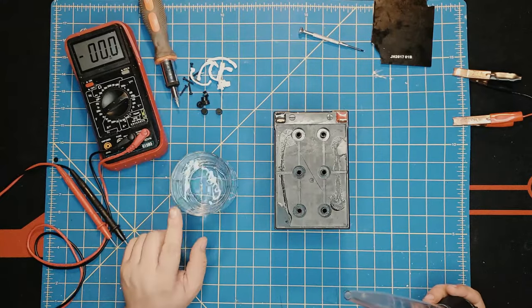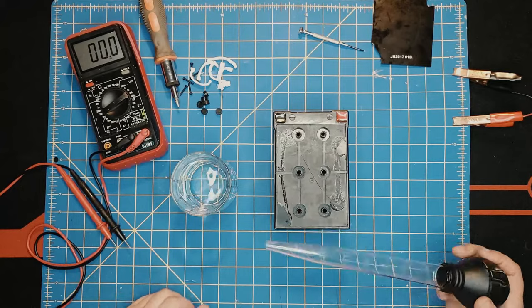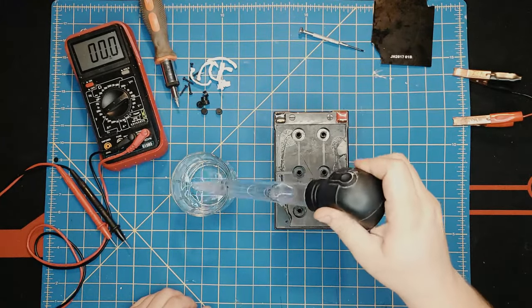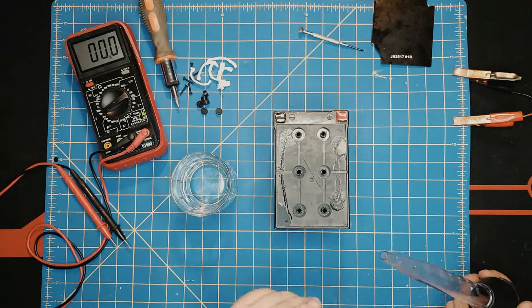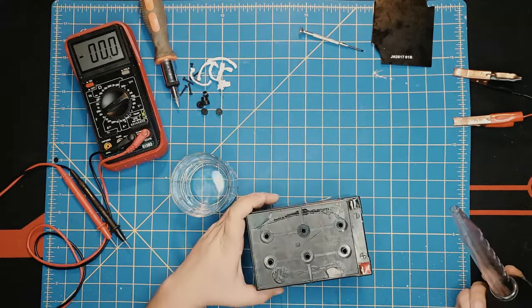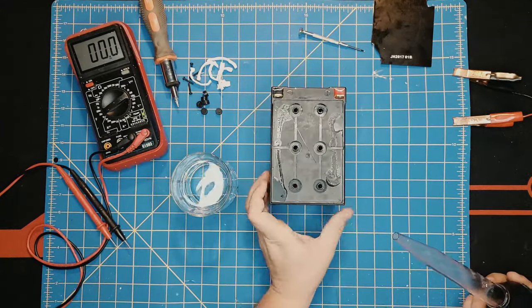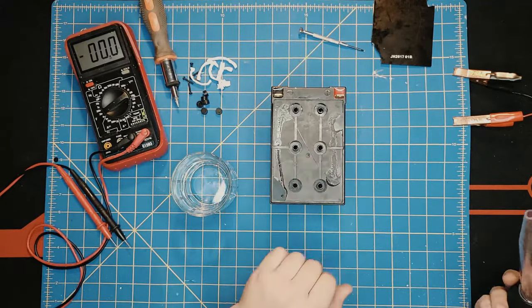We take the distilled water, or rainwater in this case, I'm doing it poor man's way. We suck some of the water with a turkey baster. Happy Thanksgiving, by the way. Wipe it out and carefully put a few drops on each of them, after you visually have checked that there's no water visible inside. This one, we know, has no water inside. We put just a few drops.